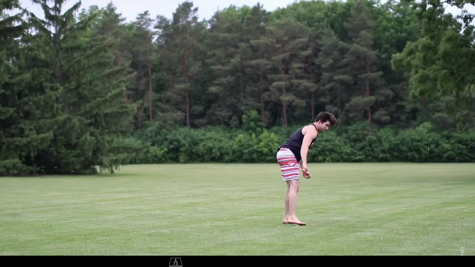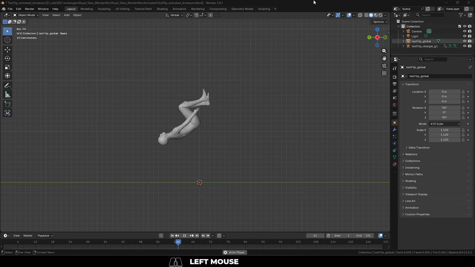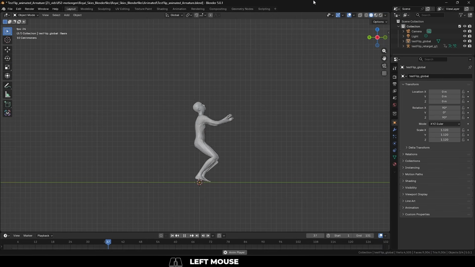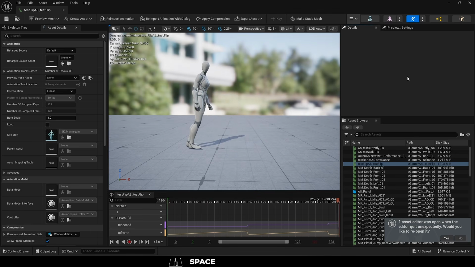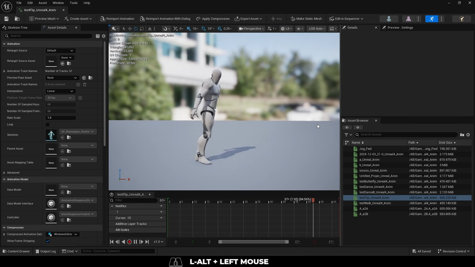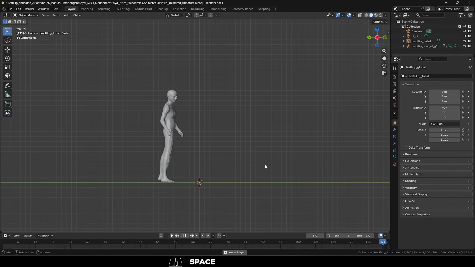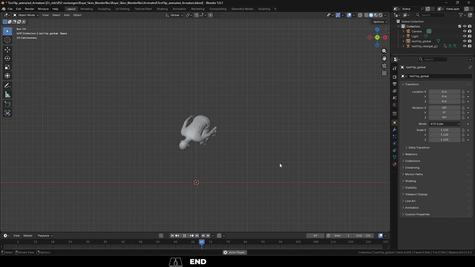Video 1, the backflip. Here is what it looks like in MotionGen. Here is what it looks like in Unreal 5. And here is what it looks like in QuickMagic with settings set to V1 and physics set to 3. Now if we compare these results, all 3 did a pretty decent job, especially at capturing the core movements, though from the side view is where we really start to see the differences.